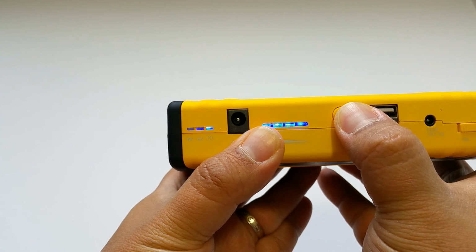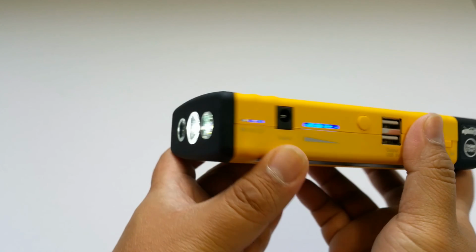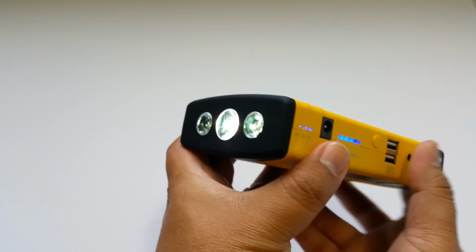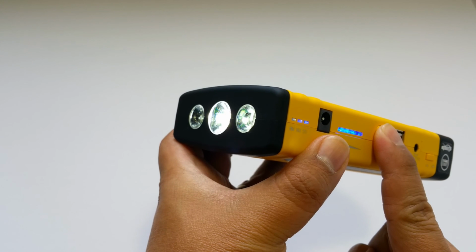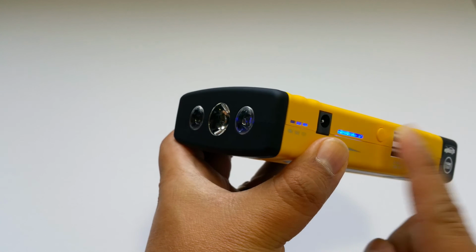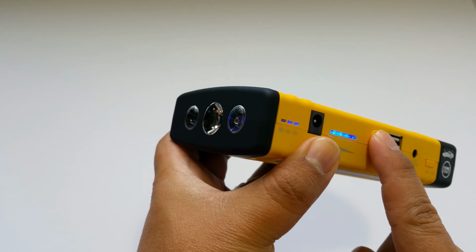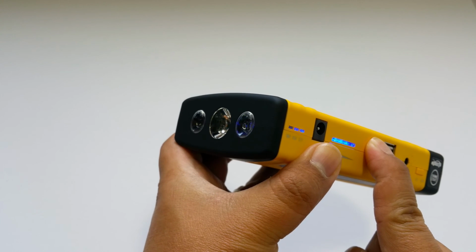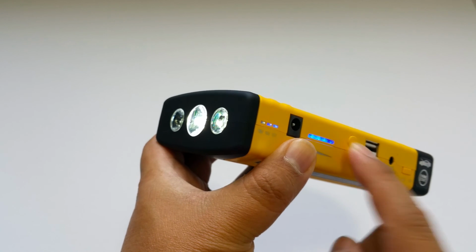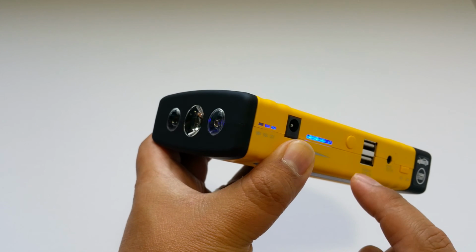This button will also turn on the LED flashlight by pressing and hold. Pressing and hold will also turn it off. When the light is on, you can quick press the button to change mode until it turns off.